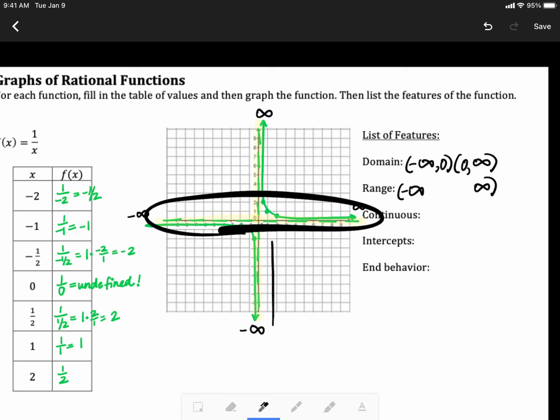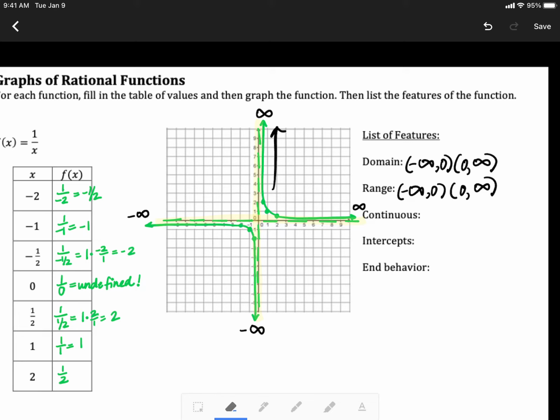So when I'm thinking about all of this, I have to stop right here at 0 and then pick up and keep going after 0. So we are really excluding 0 from the range also. So our domain and range really is just all of the numbers except for that asymptote. So the domain, all those x values, everything extending in this direction and this direction, just not that asymptote right in the middle. Same for range. All of these numbers extending down to negative infinity, all of these numbers extending up to positive infinity, just not that asymptote across the middle.